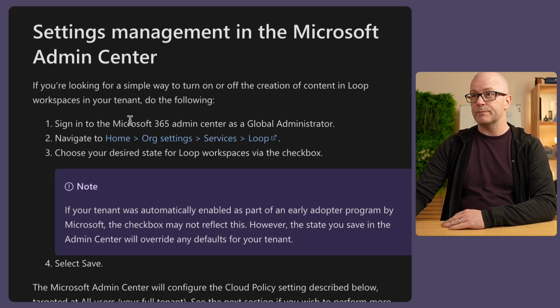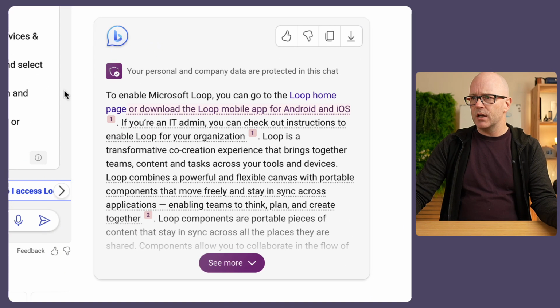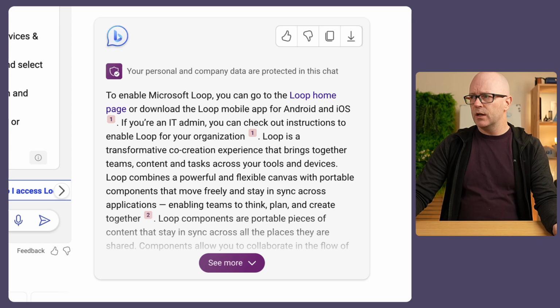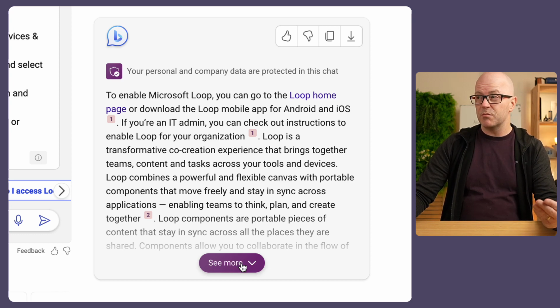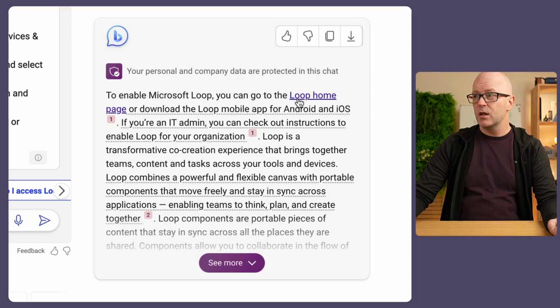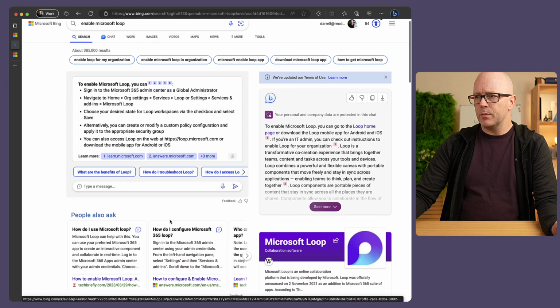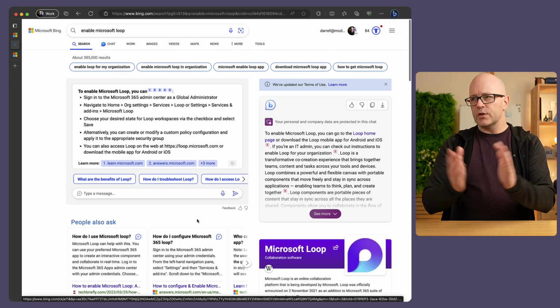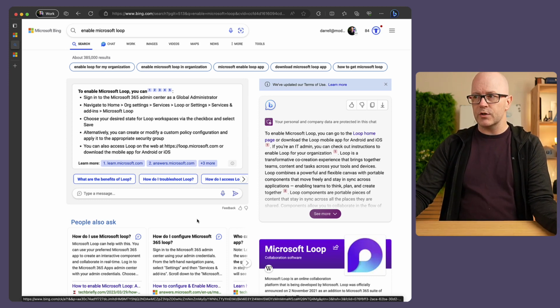Now, about the other results, so this is I guess the results that came back in the chat box. I'm not sure, is this really the full, I don't know, it's Copilot, it's showing me something that I could copy and paste and use somewhere, so it's helping me compose something that I might want to take and put into a chat or an email and say, here's the information. I've got other things that people ask, but I haven't anywhere on this page really got a traditional list of all of those results that I can trawl through and look for myself. I've got to scroll down and see that.